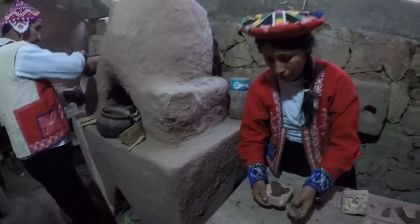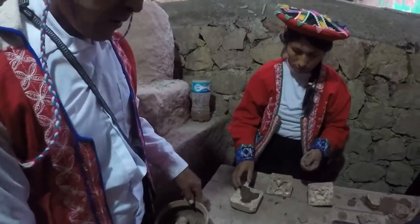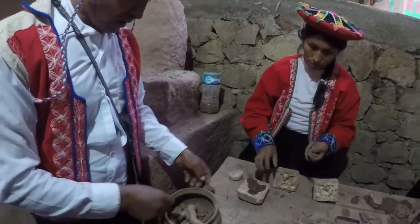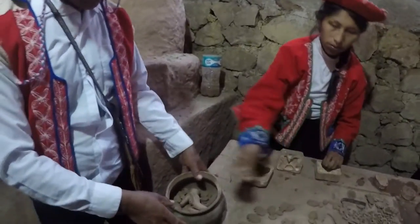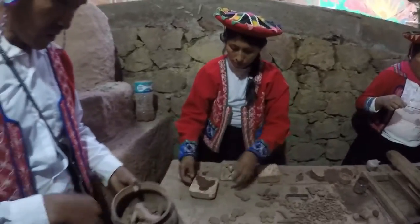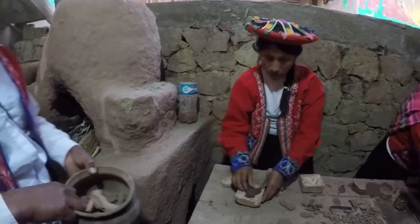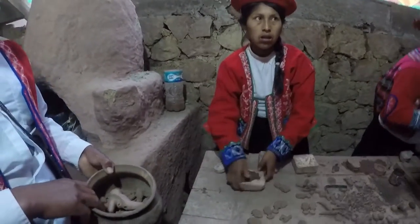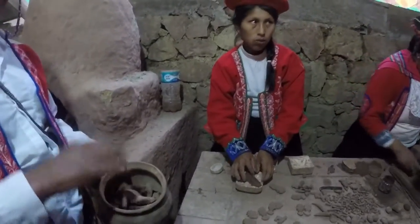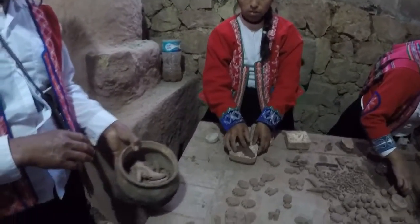After this, look at the process, my friends. They have to dry. They have to dry it, one day, or two days.